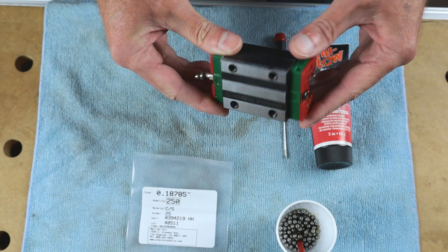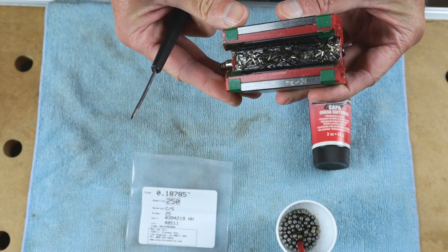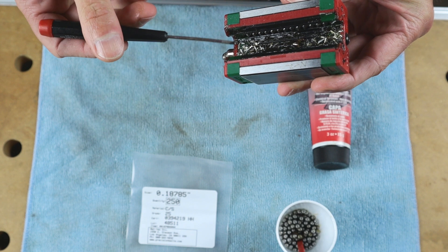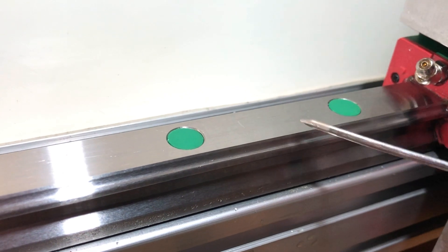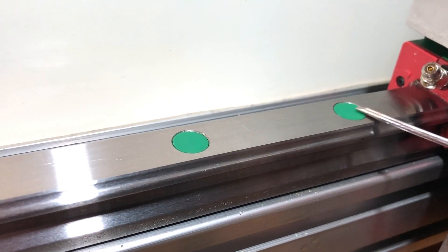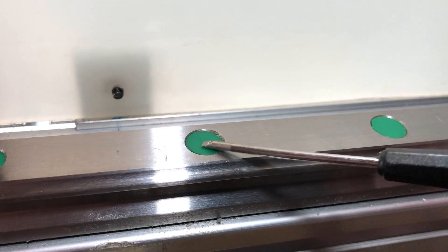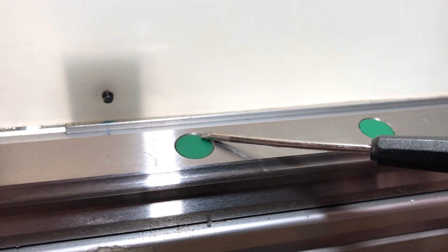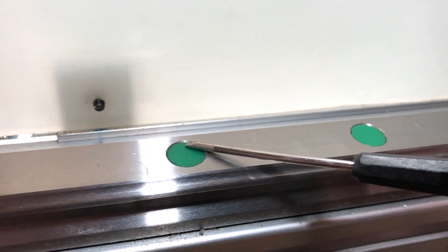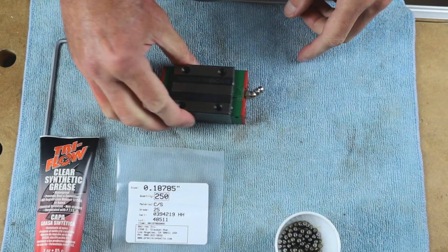One observation I'd like to share: if you turn this around you will find a ton of aluminum chips on the inside. The guide rail itself has those green plugs, and you can see that one is nice and flush with the surface. But this one has a gap between the surface and the top of the screw plug — a chip lying there gets picked up when the guide rides over it and becomes trapped inside.